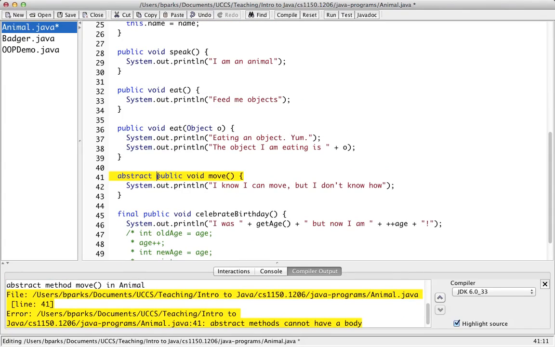And I'm actually going to rearrange these keywords. They are valid in both orders, but the convention is that the visibility modifier comes first, and then abstract or final, if either are specified, come next. I talked about final last class, correct? Yes, okay. Then the return type, and then the name of the method. And static, if it's static, goes in there between the visibility modifier and abstract or final.